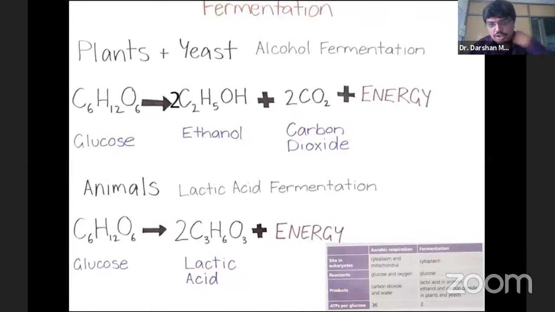You understood. Okay. Another one, reactant. When you talk about the reactants in the case of aerobic respiration, the reactants are glucose and oxygen. But in fermentation, the only reactant available is glucose. Only one reactant is there, that is glucose. When you talk about the product, in aerobic respiration you have carbon dioxide and water.